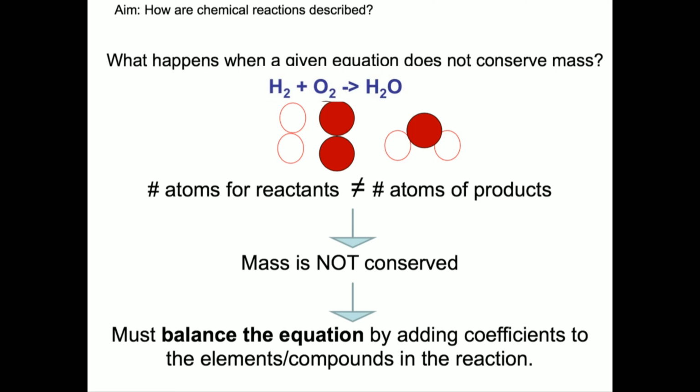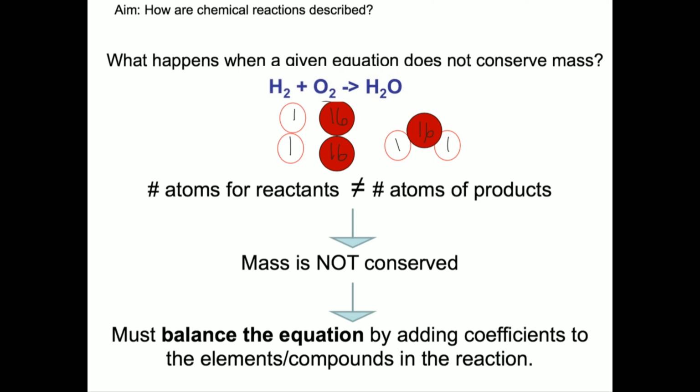Now when we look at this picture, we can see that we have 4 atoms on the reactant side, but only 3 atoms on the product side. If we assign a mass to the atoms, we'll see that we have a mass of 34 on the reactant side. That's found because the mass of hydrogen is 1 and the mass of oxygen rounds to 16.0. But on the product side, we now only have a total mass of 18. So here we've lost mass.